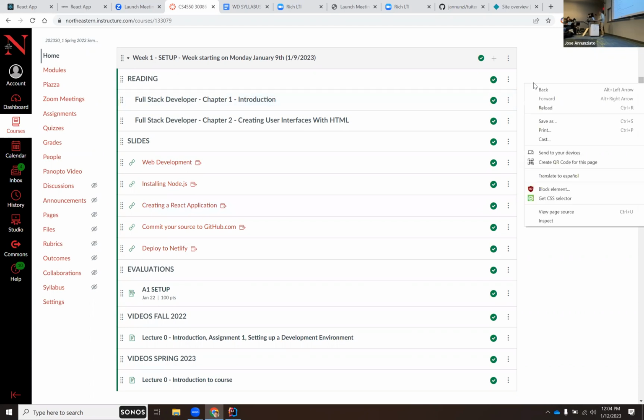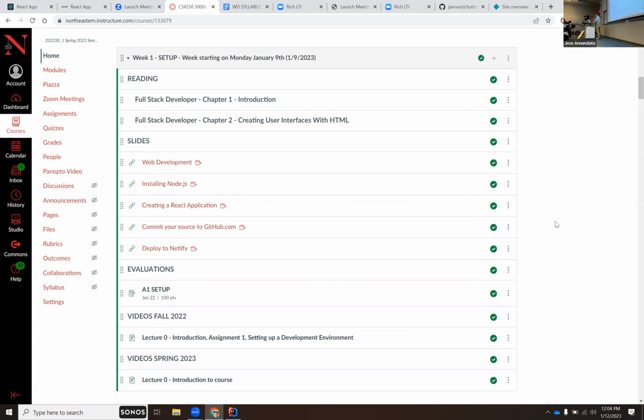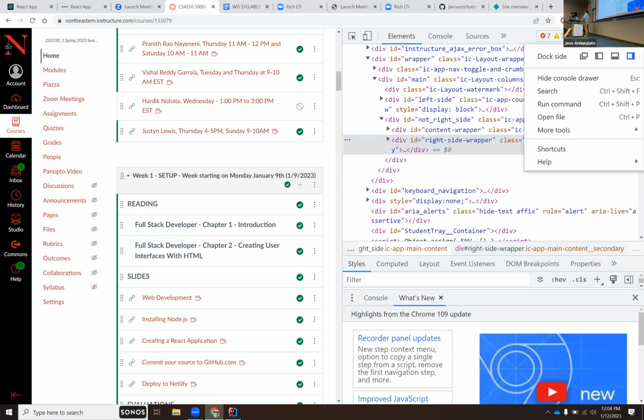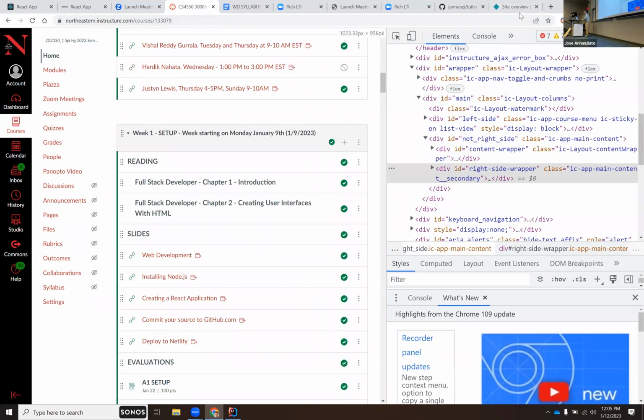So if you right click on the background of any browser, most modern browsers will have an option to inspect the page. If you click on that, it brings up a tool that I like to refer to as kind of like Neo looking behind the matrix.